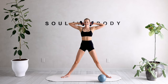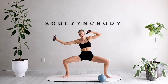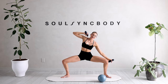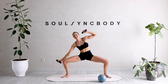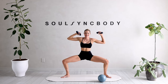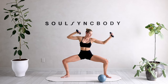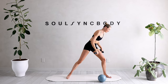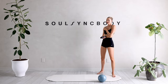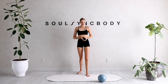Those arms come behind your head — palms are facing forward, belly is in, squeeze those glutes. Coming into a nice deep sumo squat right here. Reach it over to the right, reach it over to the left — keep that booty nice and low. Those obliques are working. Eight, seven, six, five, four, three, two, and one. Press it up. Great job — we're going to shake it out, take a deep inhale, catch your breath. Grab a little water if you need to.